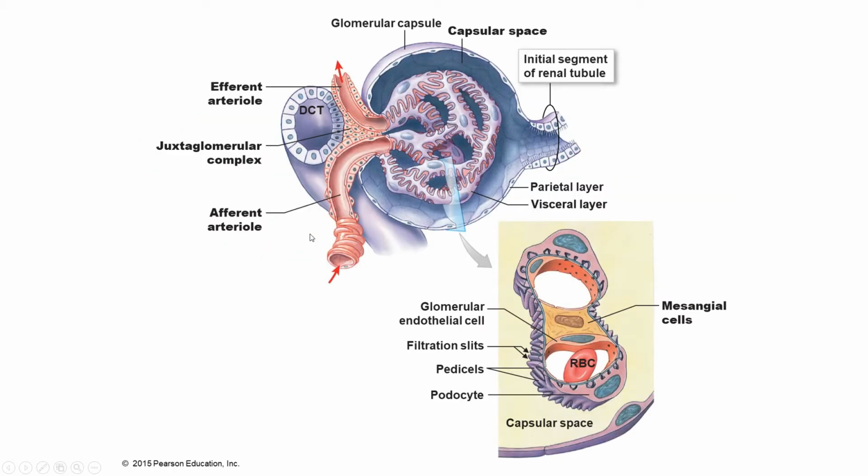Okay. And so also, if you were to do a cross section of the glomerulus, which includes the podocytes and the glomerular capillary, you'll also find these cells called mesangial cells. And these mesangial cells are supporting cells that are going to lie between adjacent glomerular capillaries, and they're going to essentially control the capillary's diameter and the rate of the blood flow.